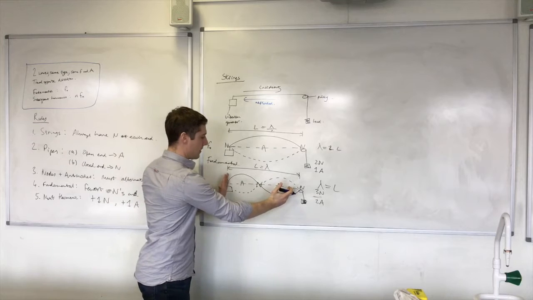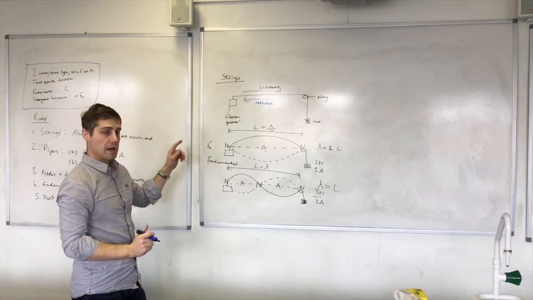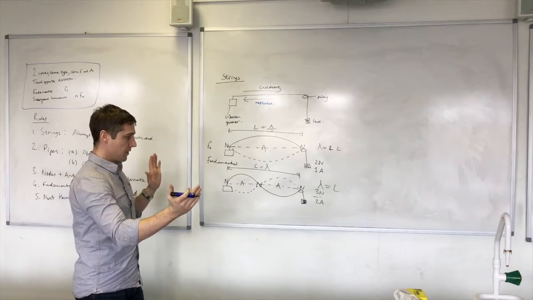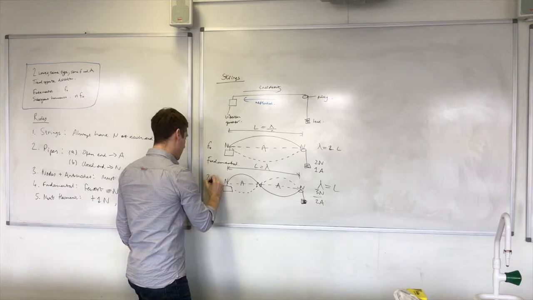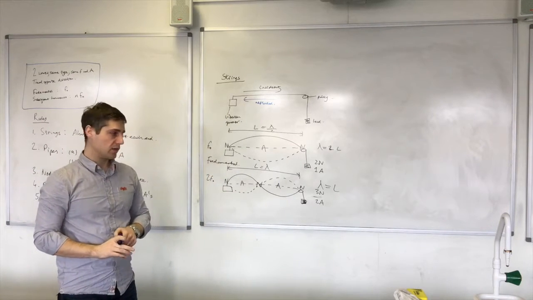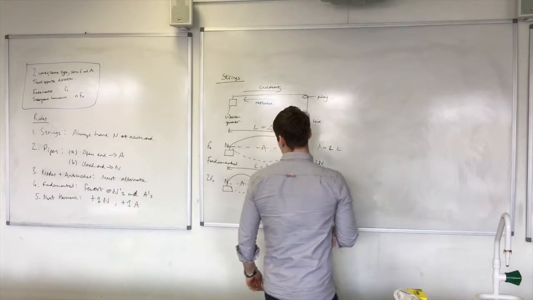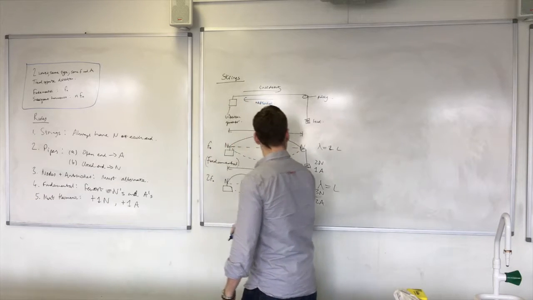You can see that, the whole wave is filling in there, whereas we had half before. So that means if the wavelength is halved, then the frequency must have doubled. And if you check that on an experiment, you'll see that indeed that is true. So that's the second harmonic. Let's put that in brackets there.